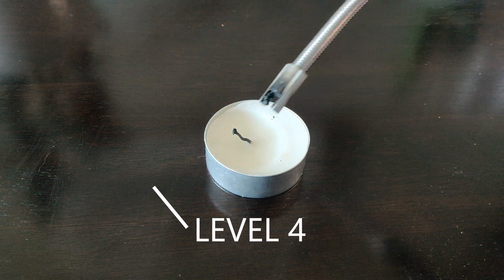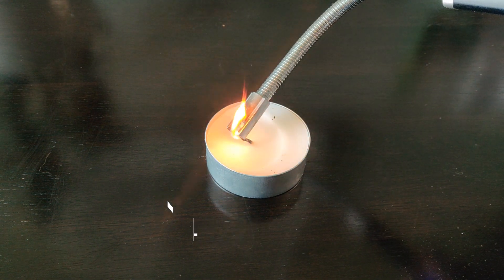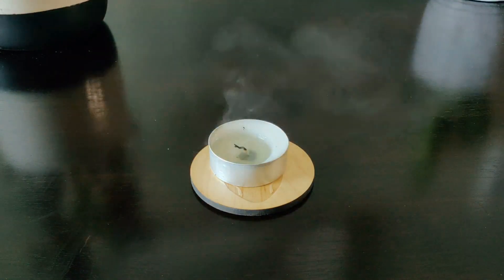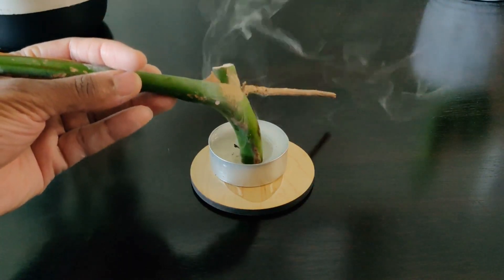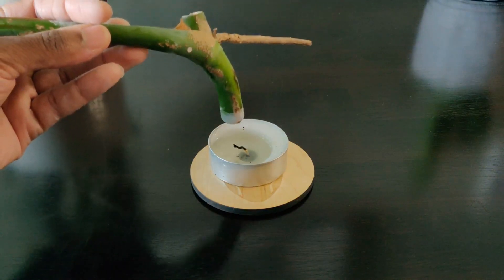After all that protection, if you truly want to go overboard, you can use candle wax to seal off the end. Take an extra large unscented tea light and leave it on long enough to see the wax start to pool. Blow it out and dip the stem in the wax enough times to coat the stem. In my experience, if you're rooting in water the wax will eventually fall off, so you'll probably have to do this every few weeks.